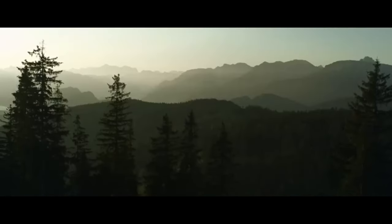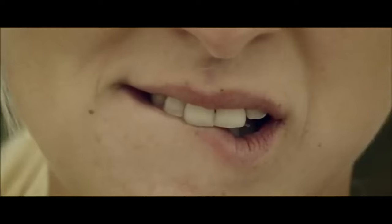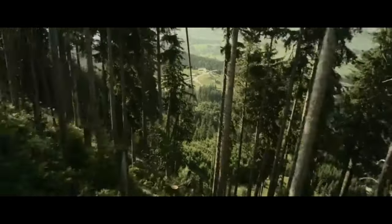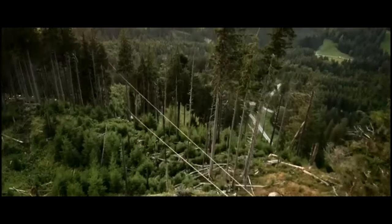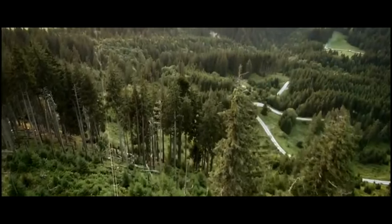In two sections you will go downhill on a wire rope for a total of 1.2 kilometers. Speeds of up to 120 kilometers per hour are reached. The start is at the mountain station at around 1500 meters, very close to the summit of Alpspitz. Equipped with helmets, special gloves and a safety harness, adrenaline seekers go faster down into the valley. So stay with me until the end of this video to be able to see the coaster.